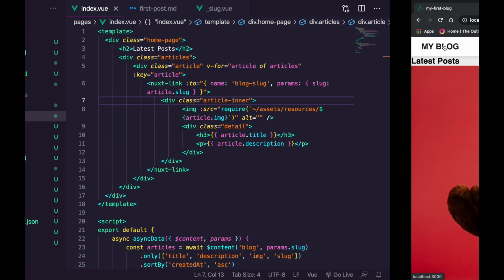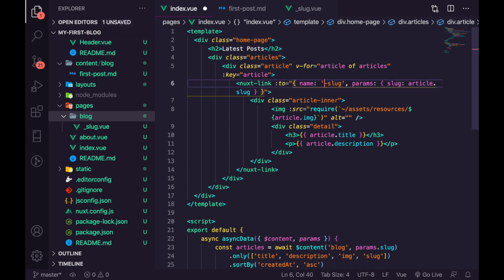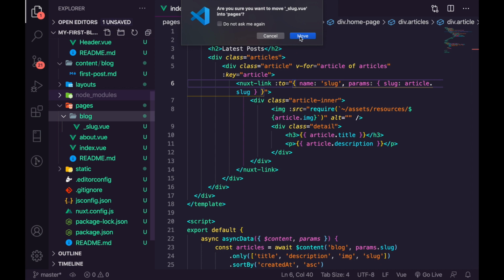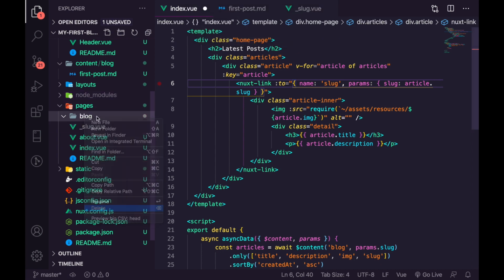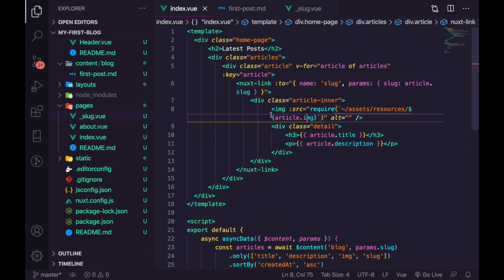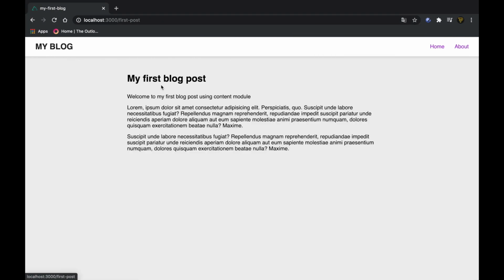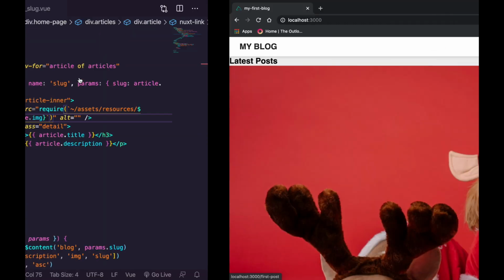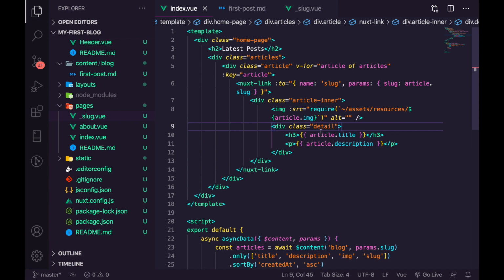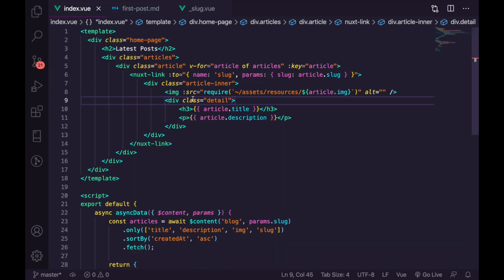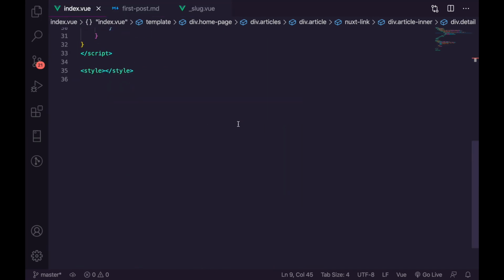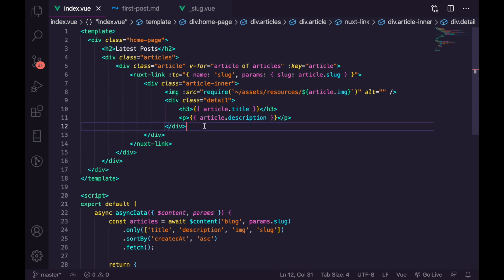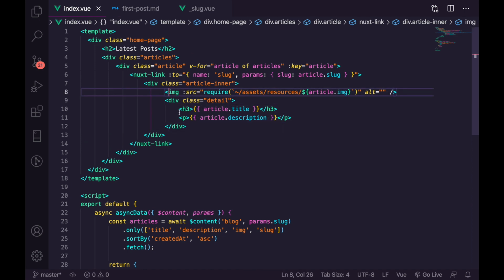Now we can actually pull this slug out. So if we remove this blog slug and just write slug, we can actually pull this slug and drop it into pages, move, and we can delete the blog category there, save, go back, refresh, and now if we click it, you can see it just goes there and straight to the post name, my first blog. And there you go. So we'll leave it like that for now. So now we can go to our blog directly without having to go through the blog stuff. So we don't need the directory, but it can make it easier to read if you are creating a separate blog page.